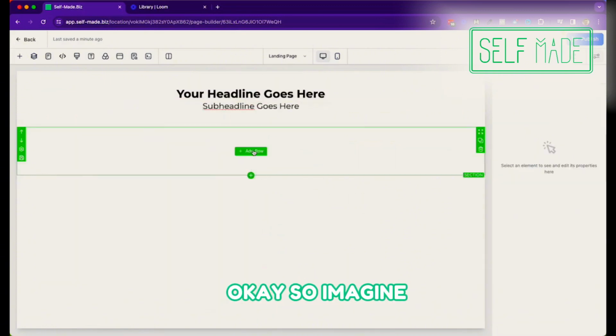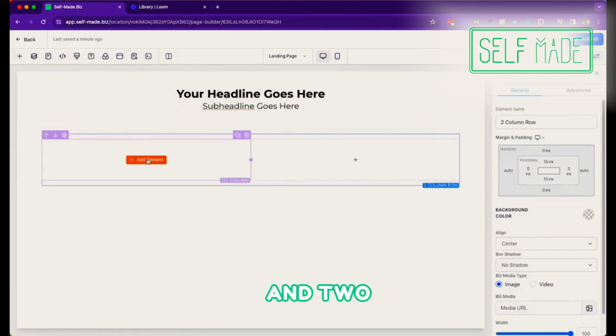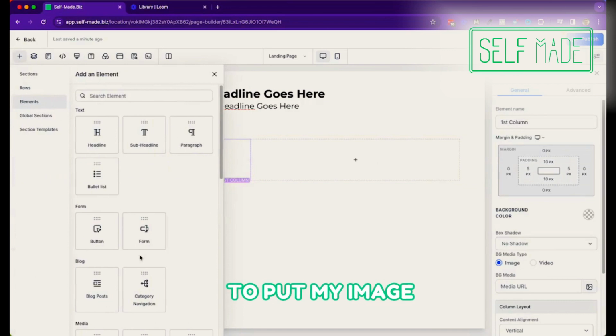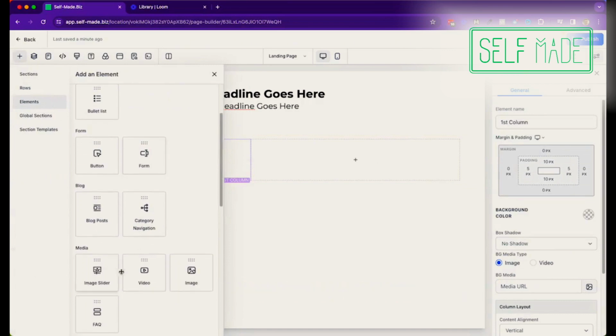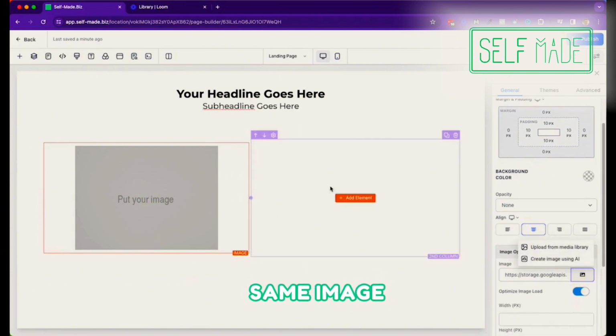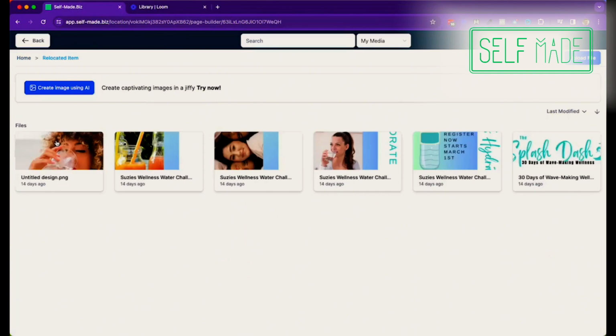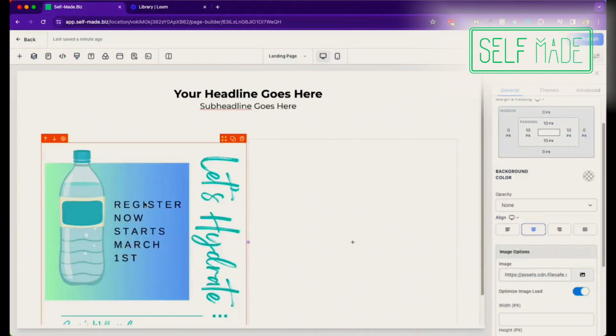Imagine here I create a two-column layout, 1, 2, and on this side I'm going to put my image. So I'll go to image, and I will select that same image that we were using before. Okay, so now I have my image. That's great.